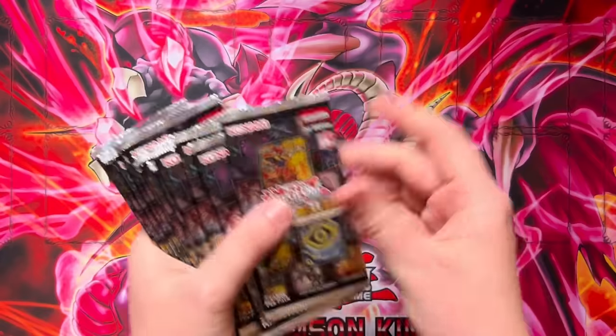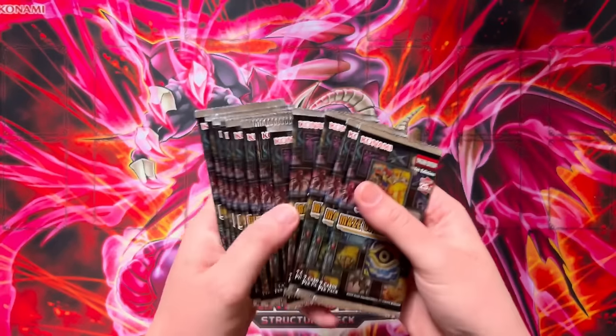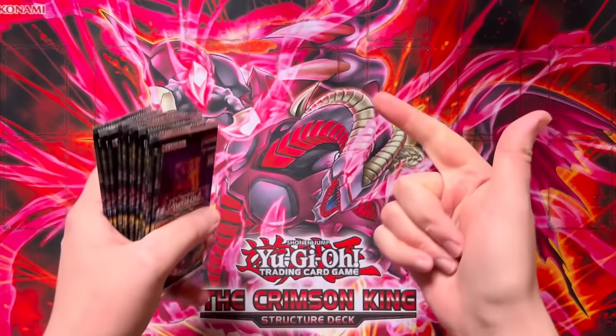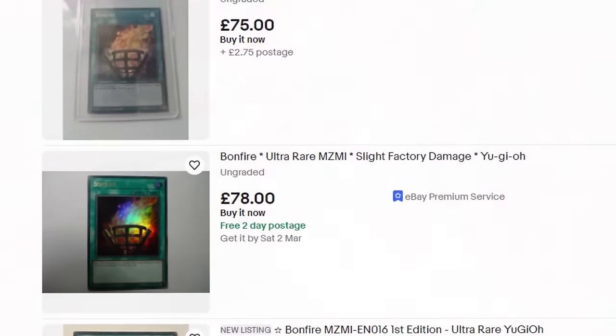Now you might be thinking, we already have our Stone Sweepers. Why are we opening this set? There's nothing we actually need. There are some cards in here that are very high in demand, you know, Transaction Rollback, Triple Tactics Thrust, but most importantly, Bonfire. That card is super expensive, man.